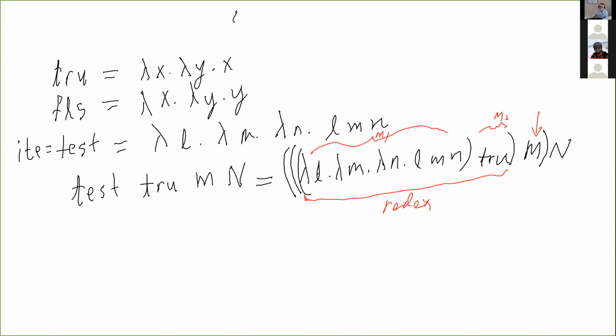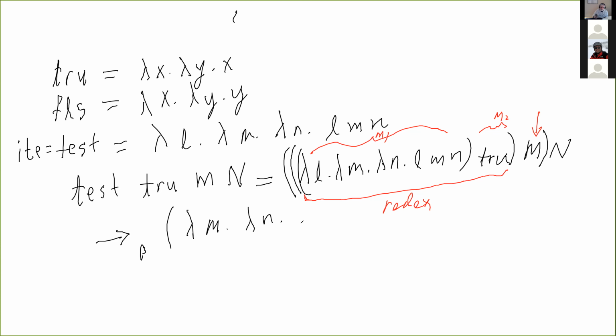I've got to reduce by saying, and normally when you're writing beta reduction out, you're supposed to be able to do it in your head. So you should be able to say, okay, go back to black, that this beta reduces to lambda m, and you can label that, dot lambda n dot.